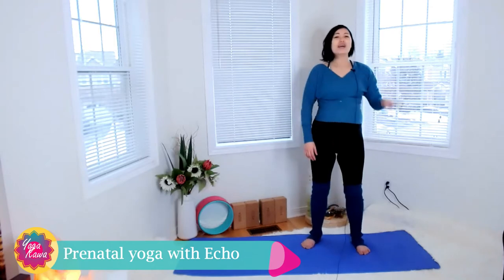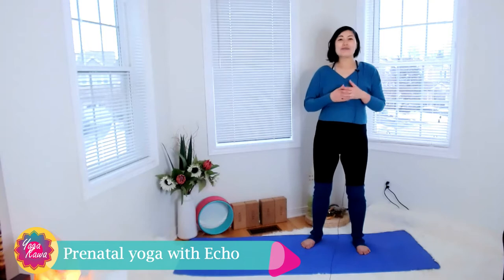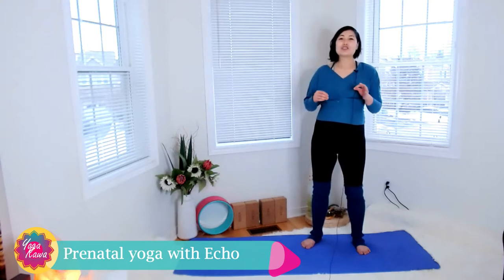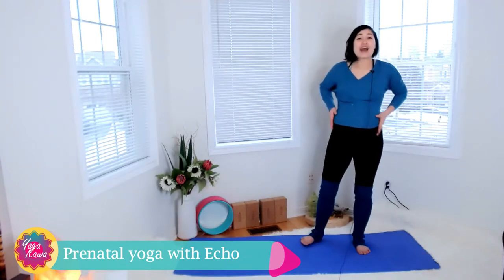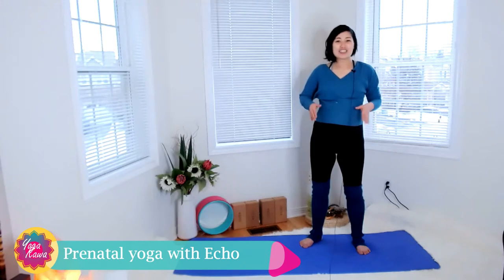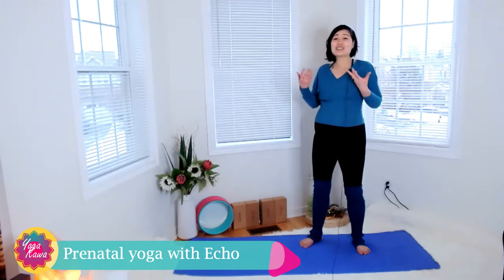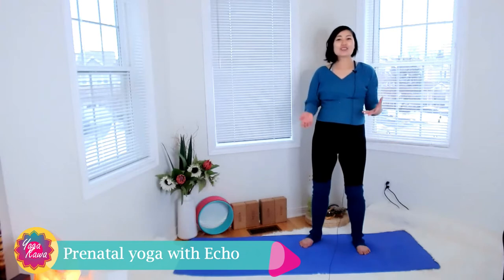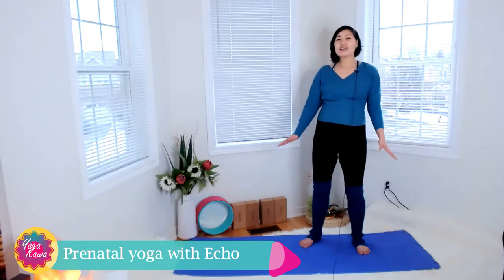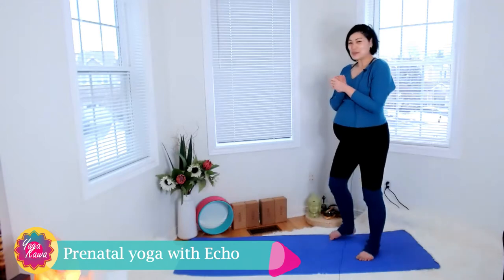Number three: you may be flashed by my belly because I'm in tight clothes. Number four: this is not a great time to start any new postures unless you've done them before. If you do want to try, move slowly and make sure you're not restricting space for your belly. Whatever posture we do, make sure you're not restricting the space for your lovely baby and baby bump. Number five: we will be doing standing postures, so make sure you have a firm grip on the mat, feel stable and balanced before moving into anything else.